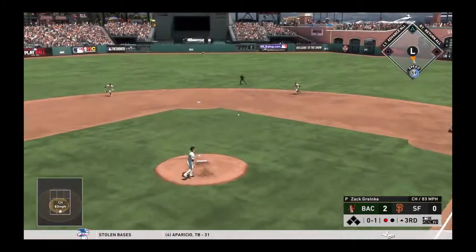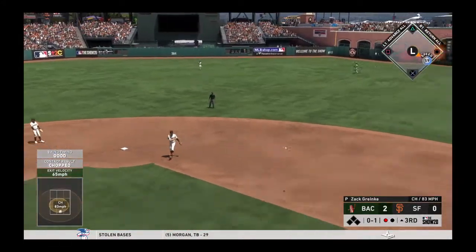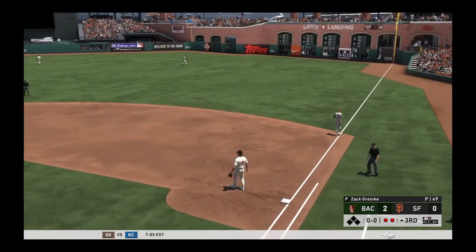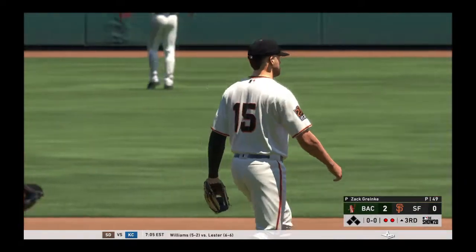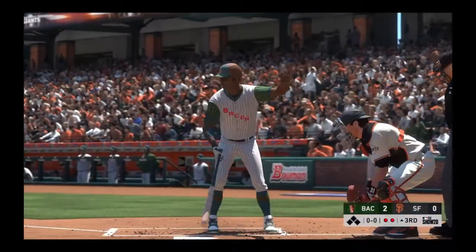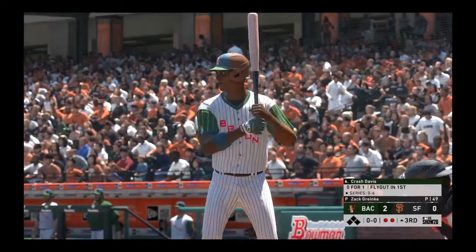Lang has done the job, and the fans have rewarded him as he got to represent his league over the All-Star break. Anytime you can change the scoreboard with one swing of the bat, and this guy can certainly do that. Very deserved that the fans would vote him into the All-Star game.